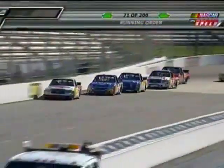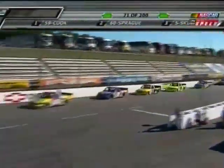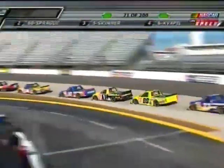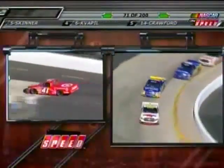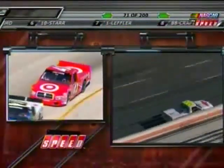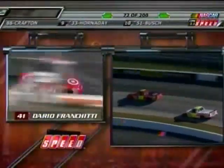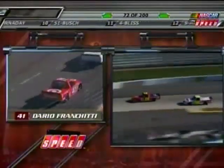Giving you guys an update on Dario Franchitti. He said the truck is coming back to him. He said if he waits on it, it gets better on exit. Remember at the start of the show, that's what I talked about. He said he has to work these stock cars and these stock trucks on the exit. That is what he's not used to in open wheel. So right now he's doing exactly what the team wants him to do, getting experience and learning how to adjust, especially on the exit.